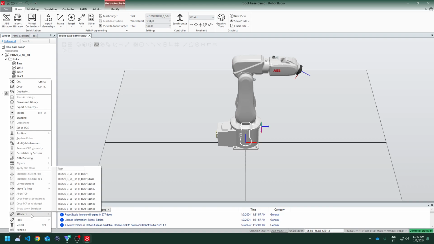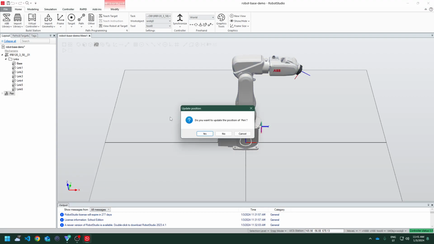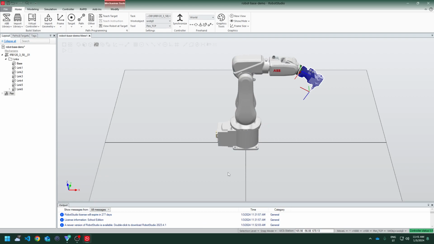You want to attach it to something, so right click on it and select where you want to attach it. You can attach it to individual points, but you can just attach it to the robot directly, and it's going to go to the final link. Now when you move the robot, it's going to move the pen as well.